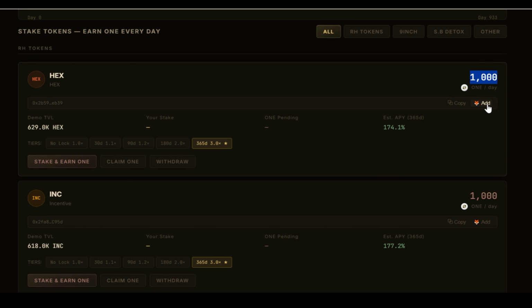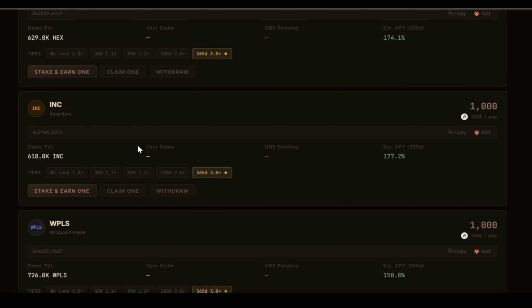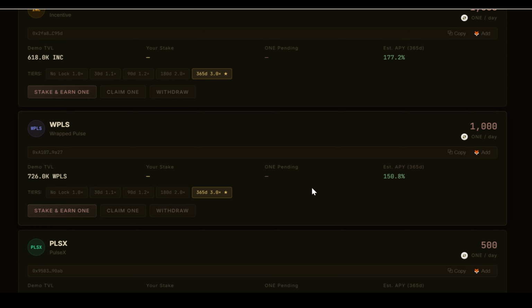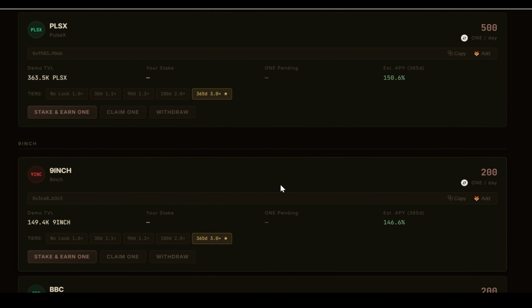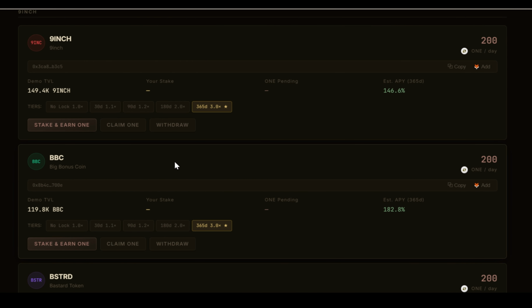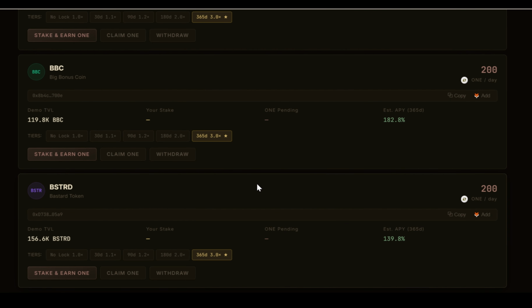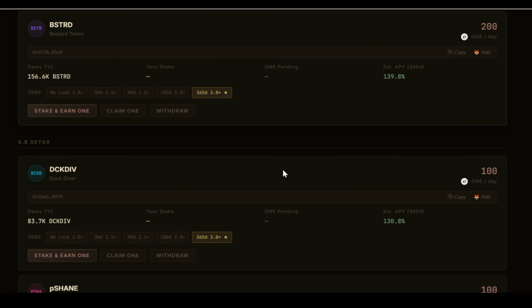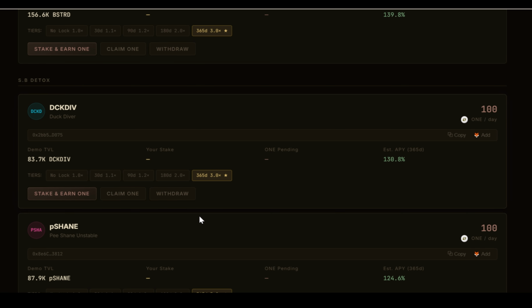You should have a copy of the code there, add it to MetaMask. But obviously, most people have got that token. Then we should have PLS, PLSX, 9-inch, the big bonus coin from 9-inch, Bastard token, and then I've got some random tokens here. These are all tokens that I've previously put on. They have no value.